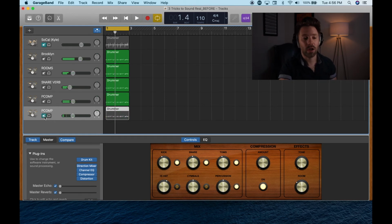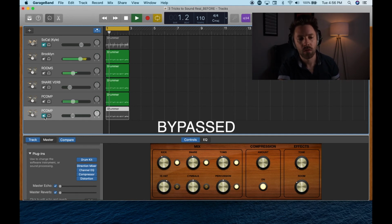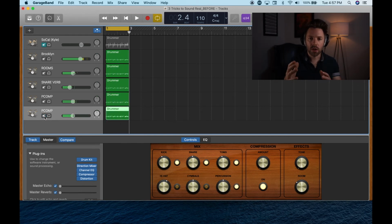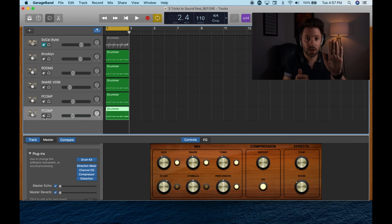That's pretty crazy, right? Okay, so let me show you one more time really quick. This is without, and this is with. It's crazy. It adds punch, it adds color. It makes the drums just sound less digital because they're just not perfect anymore. They have some distortion in them, and it's a parallel process, right? So we're mixing this into a completely unaffected drum sound.